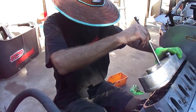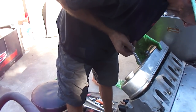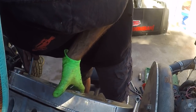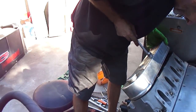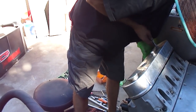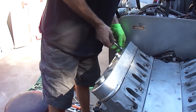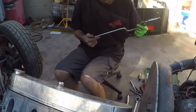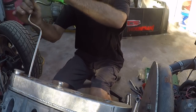One is done. These are a nightmare to get started. I hate these valve covers. They breathe real well, so they work. It's just the hardware is hard to get. You have to hold them off a little bit just to get them to go. There we go. One side. On and done.